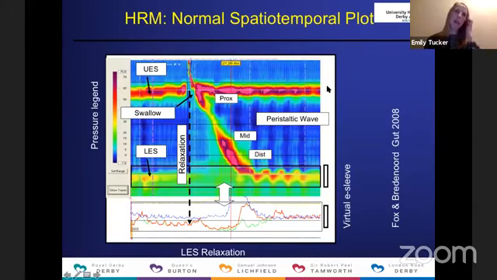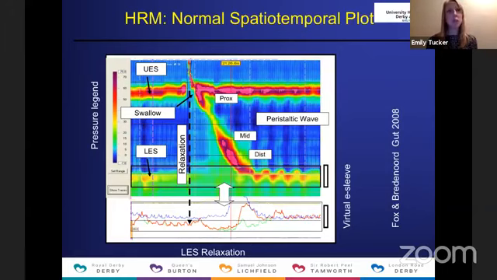Now, what you would do when someone had high resolution manometry is you would ask them to do 10 swallows of just a small amount of water to get a baseline of what their normal water swallows are like. You try and get them to swallow and then not swallow again for about 30 seconds if they can manage, so that you can really see what's happening to the lower esophageal sphincter afterwards and to the other areas. You get people to do 10 of these, so you get 10 water swallows. They then go on to do a multiple repeated water swallow, where you ask someone to drink approximately 150 to 200 millilitres of water to see what happens when they take that higher volume.